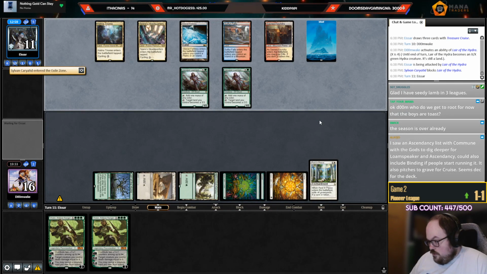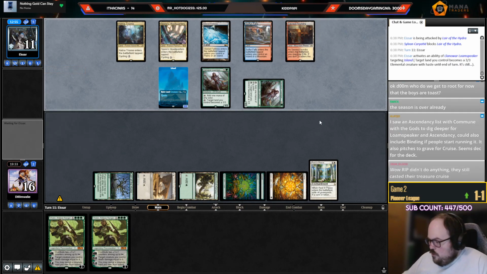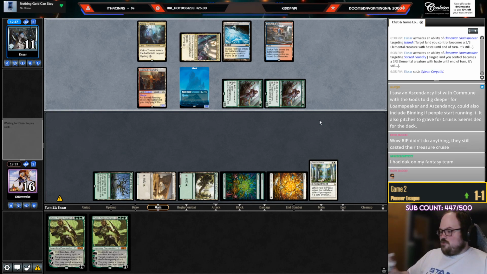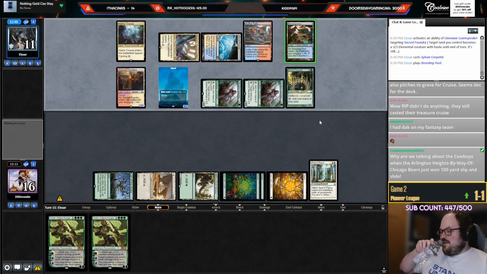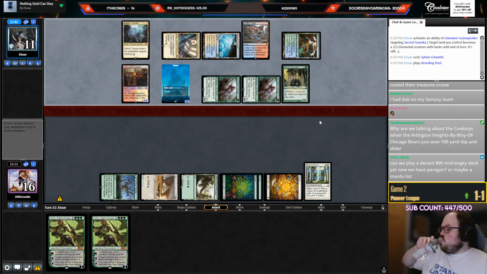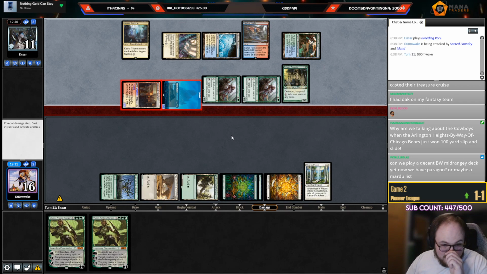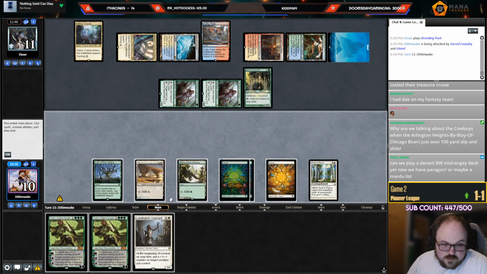Who do we get to root for now that the boys are toast? They'll be fine. I honestly don't even know who their backup quarterback is. I literally don't know who it is. I'm sure it's somebody absolute garbage, but... You had Dak on your fantasy team? Yeah, that sucks. Chicago Bears. Why would anybody ever want to talk about the Chicago Bears?